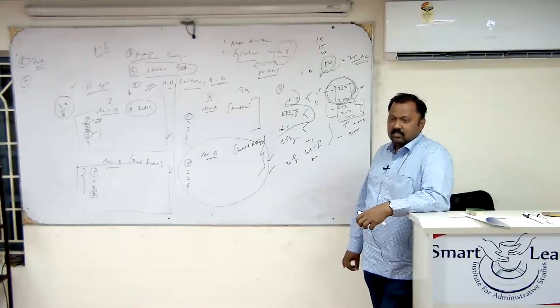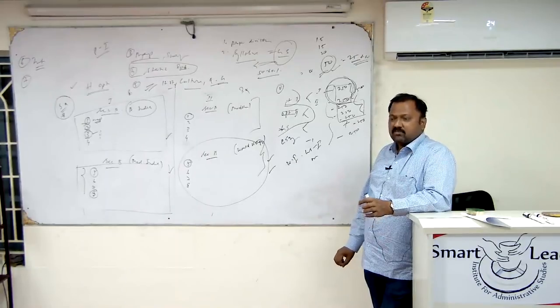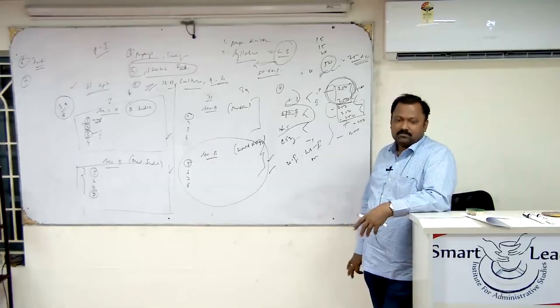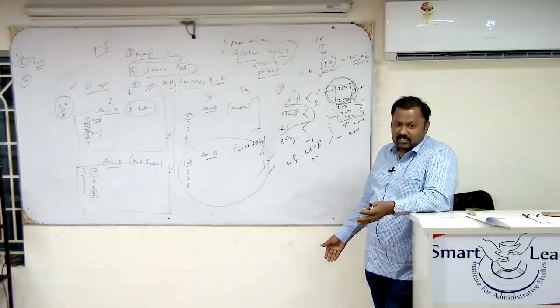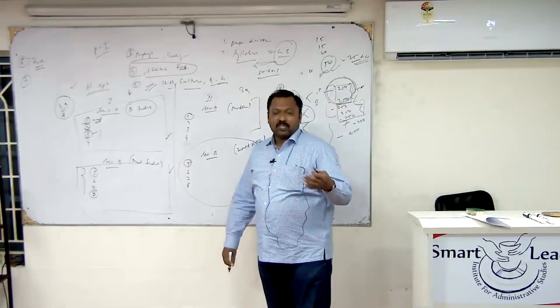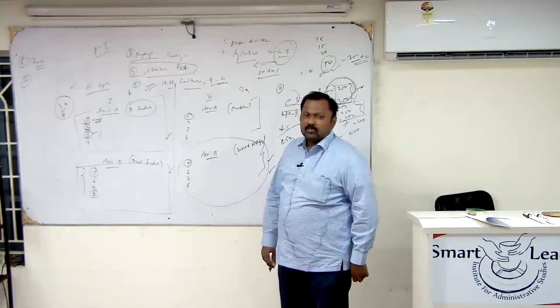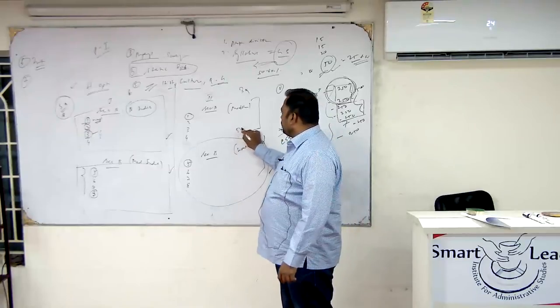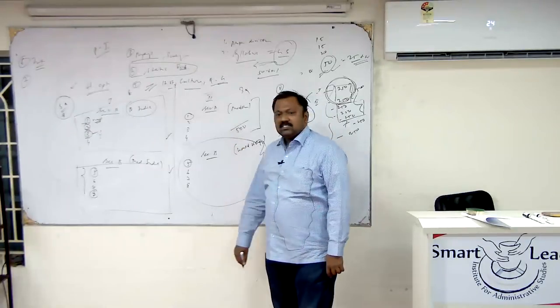I will assure you marks sufficient enough for you to get IAS and be a topper. How much mark is sufficient for you to get? Means in the present trend, how much mark is a decent mark out of 500? In the optional, how much mark is a decent mark?